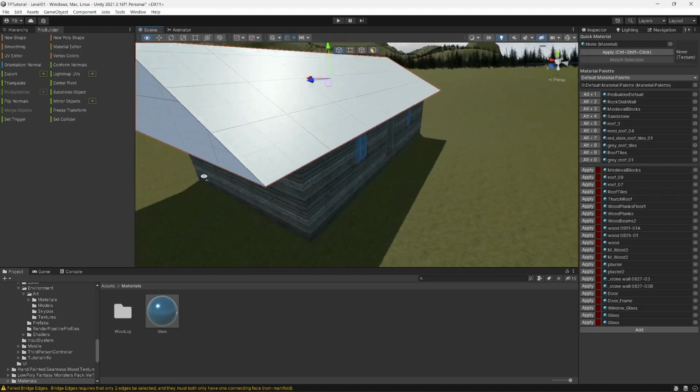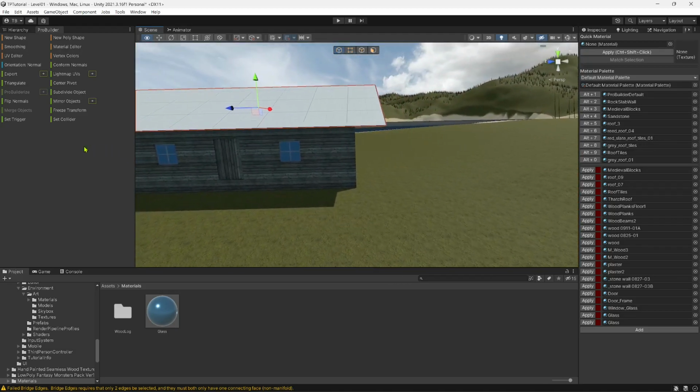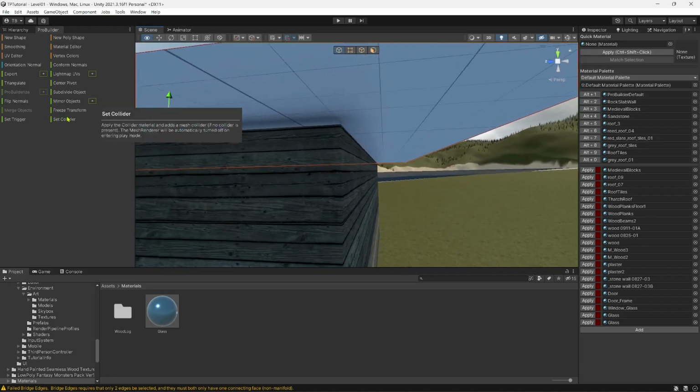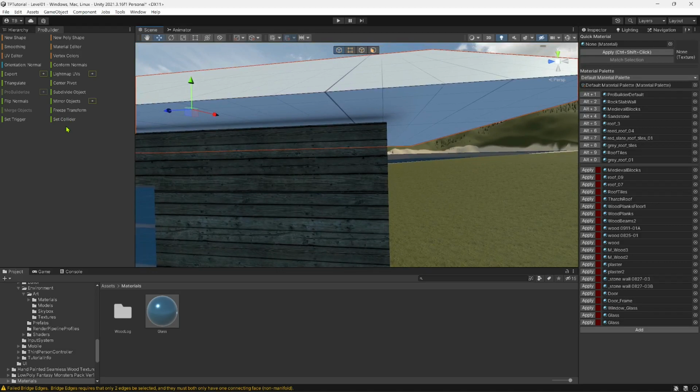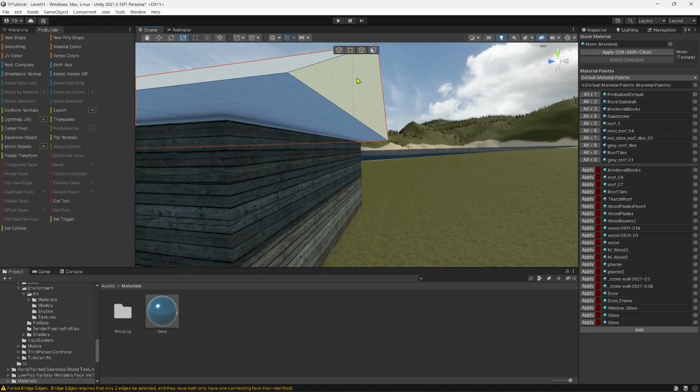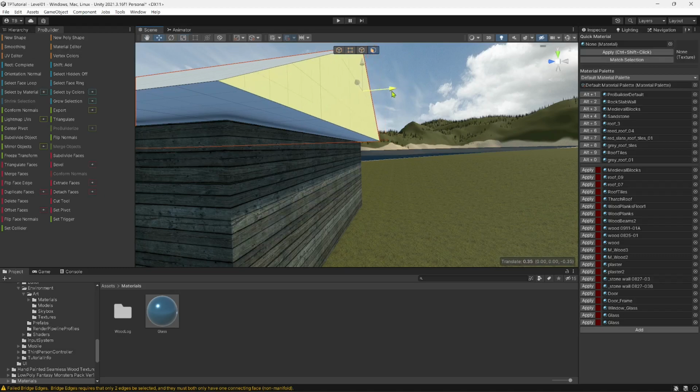I'm just trying to figure out how big I want it, okay? I'm thinking scale it up. I'm gonna select the face mode. I'm gonna drag this in. W key for the move tool, okay?